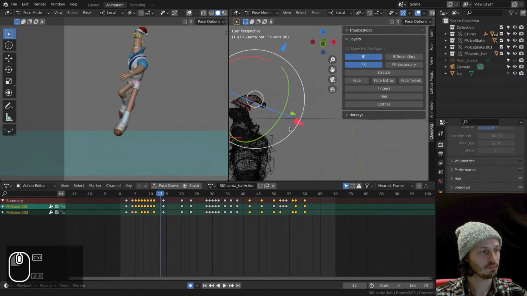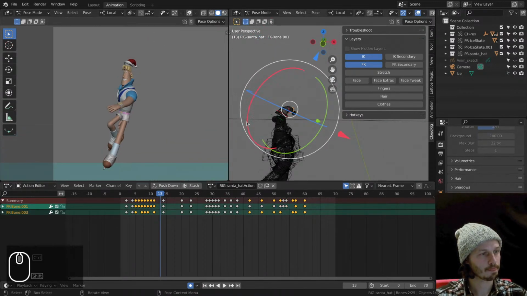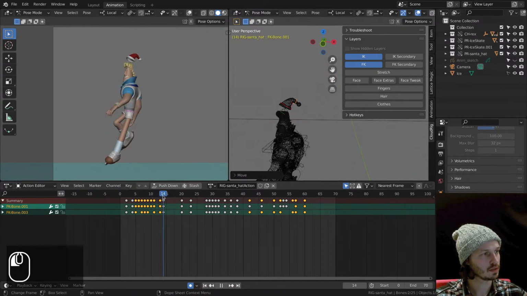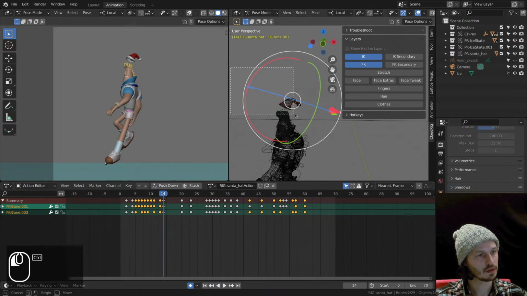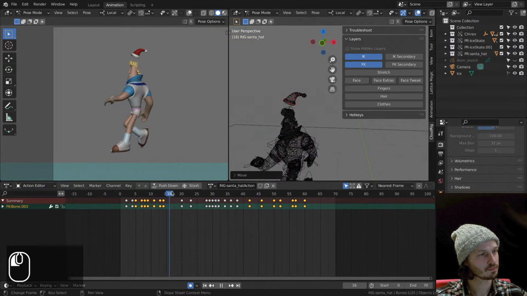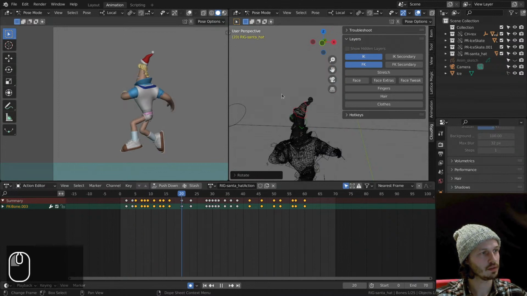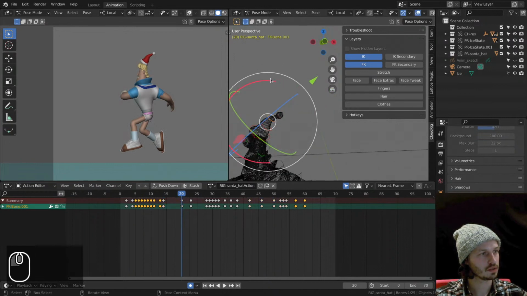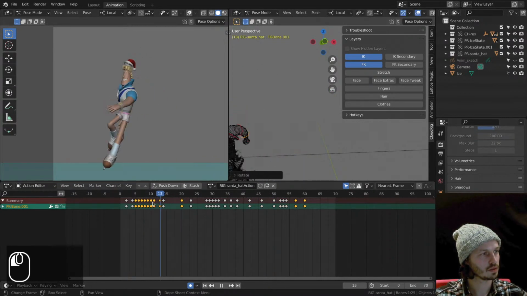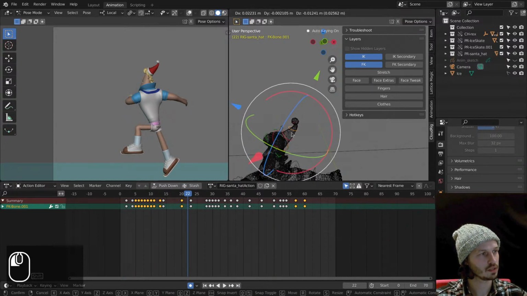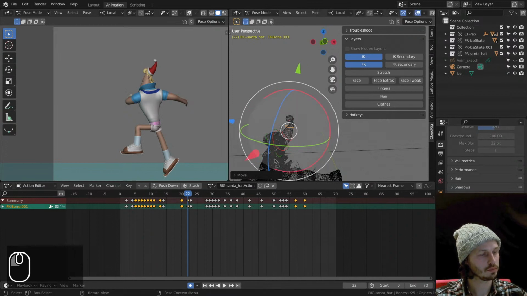I'm mostly working on the tip right now to get that a little bit more following right. And here there's that little twist and I'm not a fan of that, so comes down, same twist, it's a bit weird, so just adjusting the pose there.